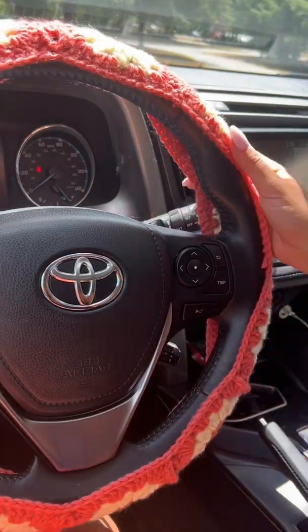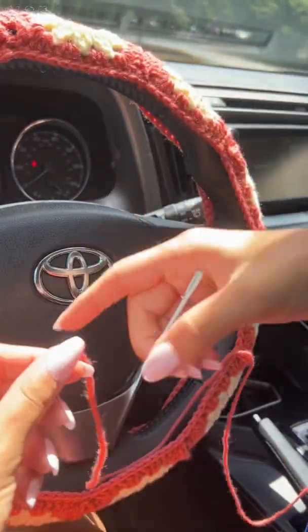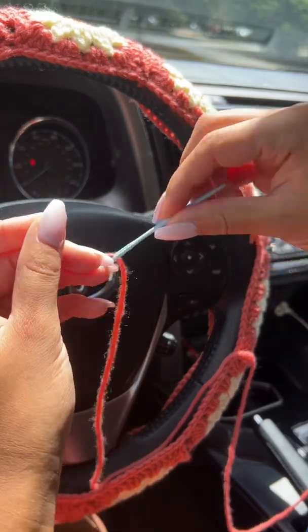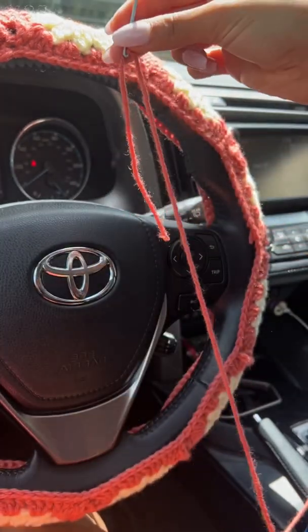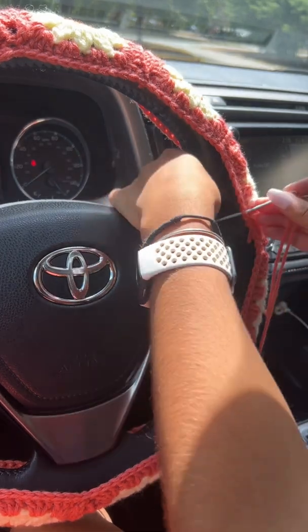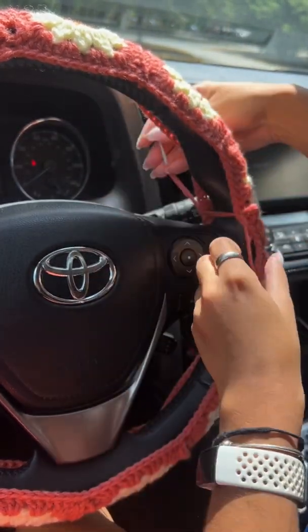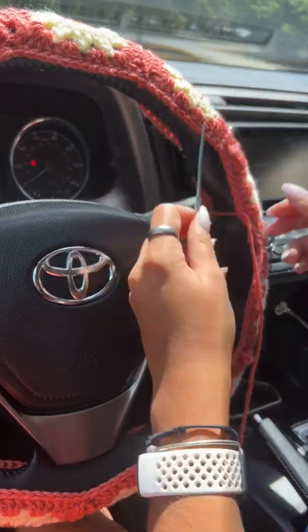I'm going to show you how you can attach your steering wheel cover to your steering wheel. Once it's placed on your steering wheel, you're going to grab your needle and thread your yarn through the eye of the needle. We want to secure it in a few different spaces on the steering wheel, so I'm going to start where it's perpendicular to the actual circumference of the wheel right here.